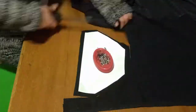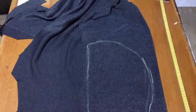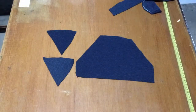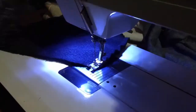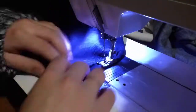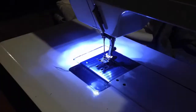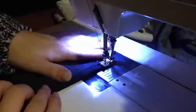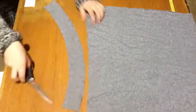Once that was finished, I cut out the front hoodie pocket. I decided to add a hoodie pocket. I drew a hood shape onto some folded fleece and cut that out. And I cut out two elbow patches. So I connected the hood at the curved edge and then folded the raw hem in and did a straight stitch along that. With the hoodie pocket, I also folded in about a centimeter and did a straight stitch around the entire thing.